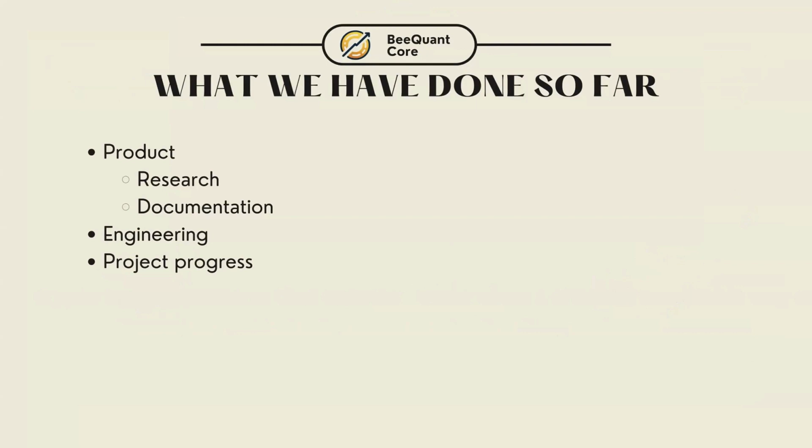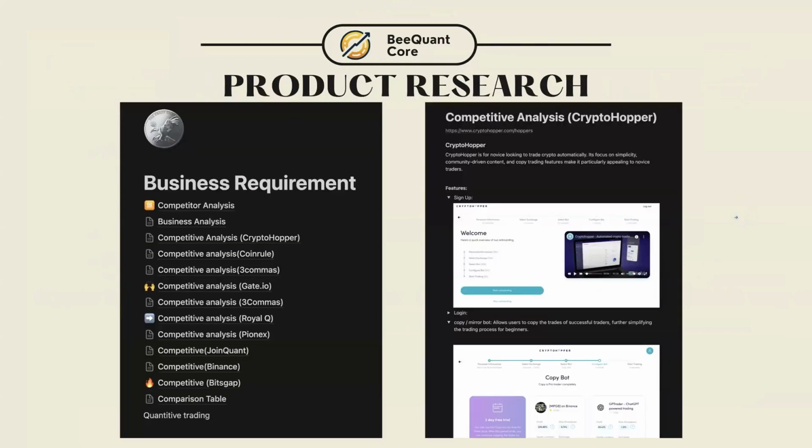For the product progress, we have conducted product research and competitive analysis for 10 different crypto trading platform products. Each of the team members finished their own product reviews and came up with their own ideas, and at the end, we thought together to come up with the best idea. We also decided to integrate with a major data API provider like Binance to fetch real-time data and display it to the user and trade crypto for future orders.